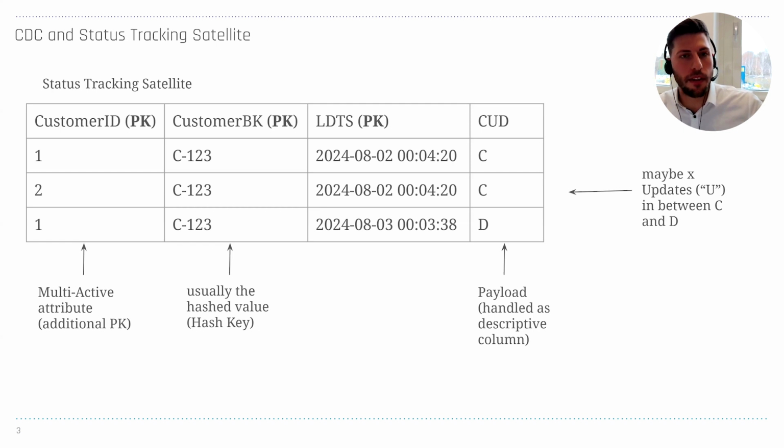So again, the status tracking satellite is only for getting a better overview of your keys, the behavior of your keys, especially across the systems. To be fair, I didn't add the record source here. That would be interesting if you want to see how the customer C123 behaves in different systems. Is it maybe deleted in four other systems and only alive in one remaining system? Then we need to talk about prioritization, right? So when do we consider, for example, in our end reports, a customer as deleted: when it got removed from all the systems, or from the main system if there is one, and so on. Then we are again in the area of the business vault and the logic.